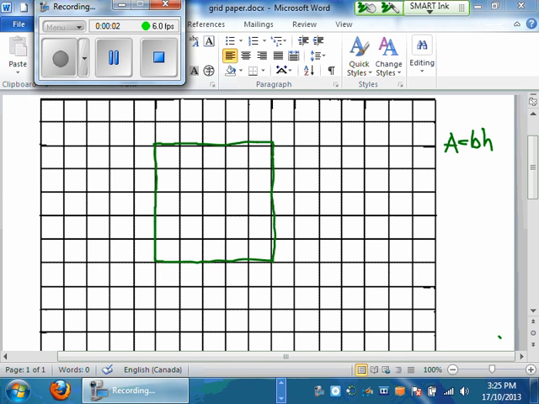All right, what we're going to do is take a look at how to calculate the area of a triangle. Now, what we've already learned is how to calculate the area of a parallelogram or any kind of rectangle, the shape. So this is an example of a parallelogram that we're looking at here.